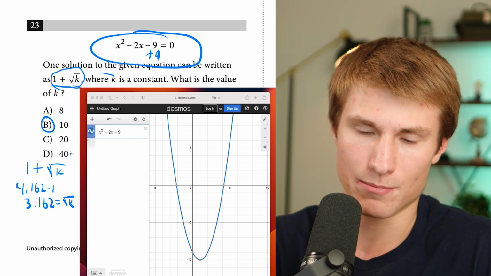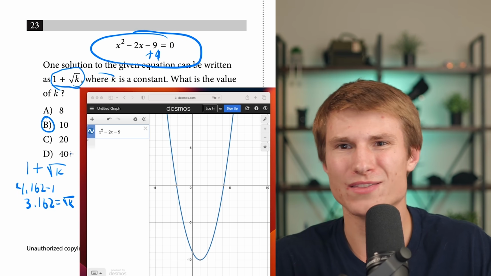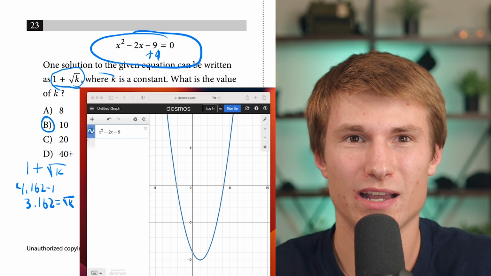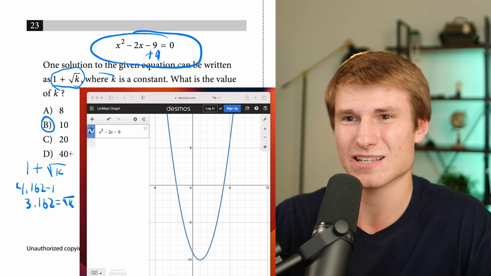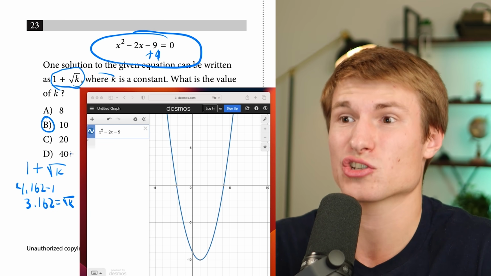And keep in mind, this might not work if you're dealing with numbers like the square root of 500, but that question typically wouldn't be asked on the SAT because that would be extremely complex. And if you already have a question as complex as this, you're probably going to be dealing with a k value that's not extreme.